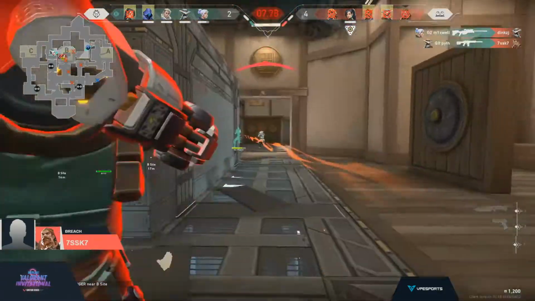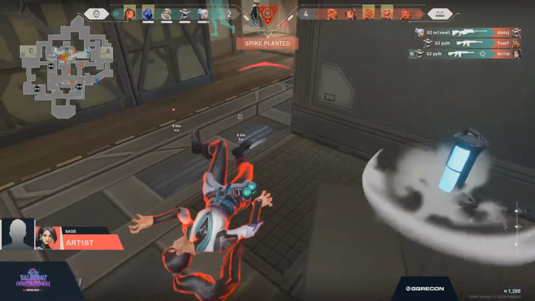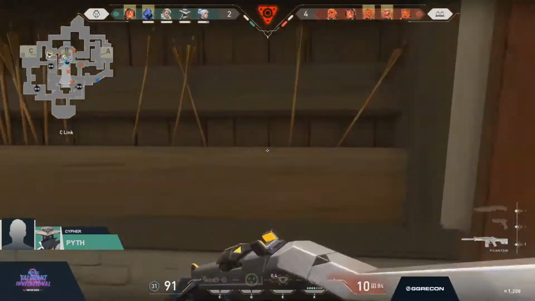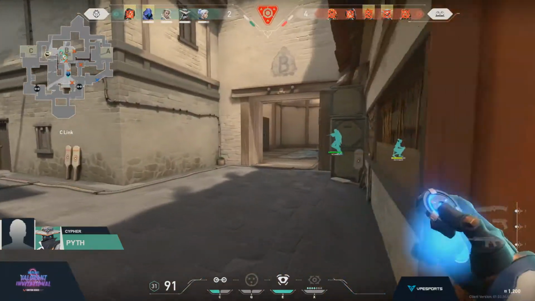Trying to go for the spike, but gets spotted. McBride hits a great shot on the other side of it. It's going to be Pith. Follow it up yet again. Pith taps another one, and G2 takes that one with some dominance.